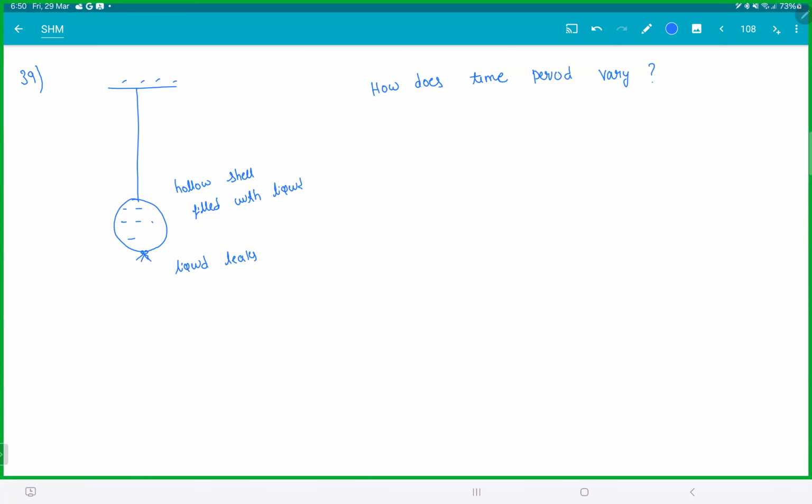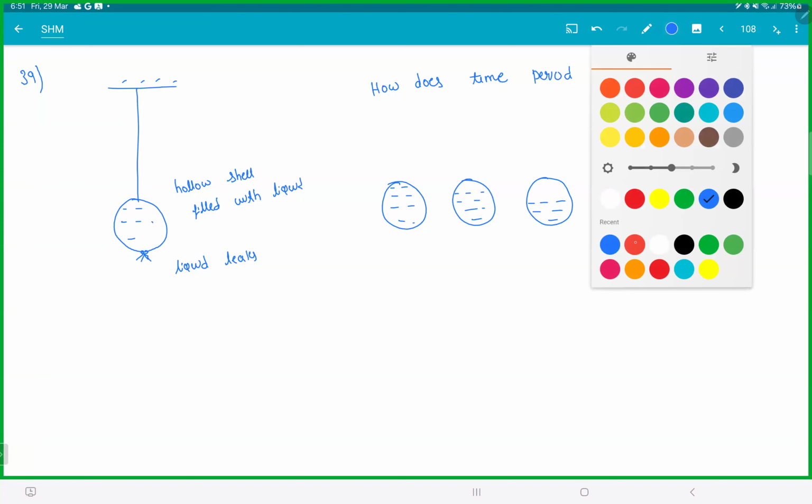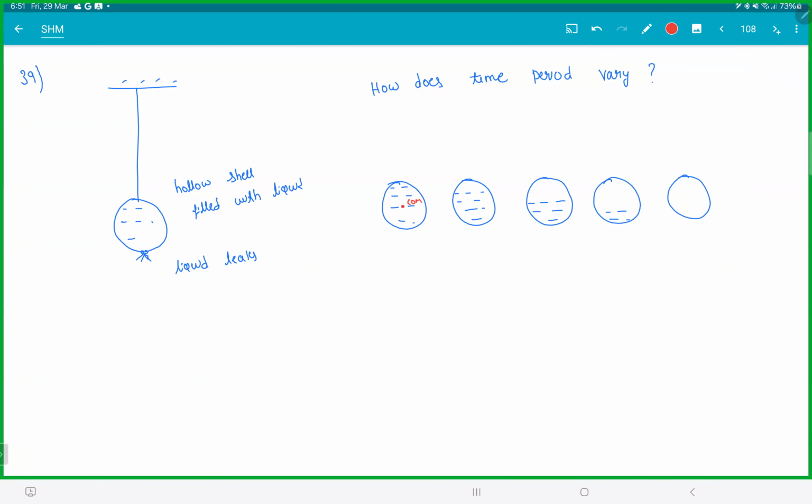Now, most people think like, sir, mass is changing. How does that affect the problem? What we are forgetting is, initially when the liquid is like this, as the liquid is coming down, when it is completely empty, initially the center of mass is here. Center of mass goes down a bit. Then center of mass goes down a little more. Then the center of mass actually starts coming up, and finally the center of mass comes up. So if you look at the motion of the center of mass, it goes down and comes back again. So COM goes down and comes up.